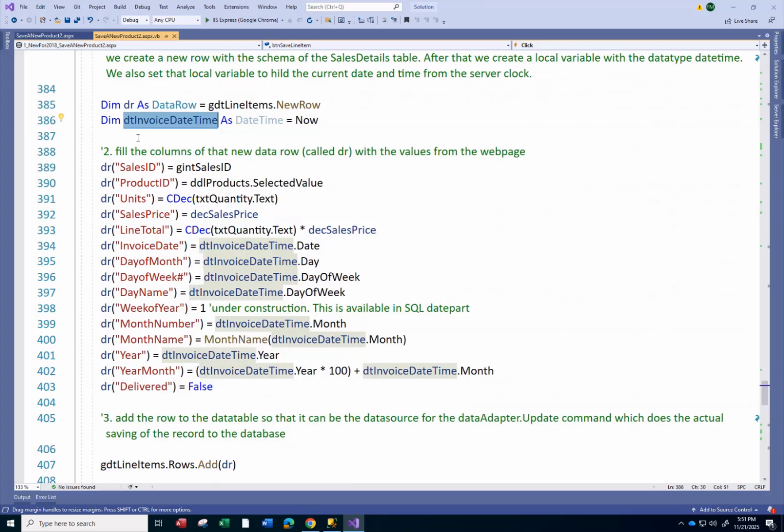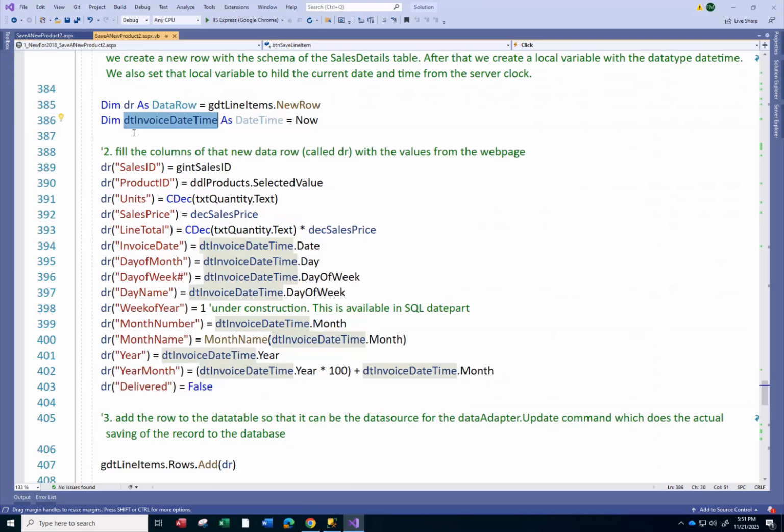By the way, if you named that DT invoice, then you might have confusion. DT, is that a date time variable or is that a data table? So I like to use longer names so you have less confusion, equals less errors, equals less stress. All right, but we make a local variable for date time, and then we set it to now.